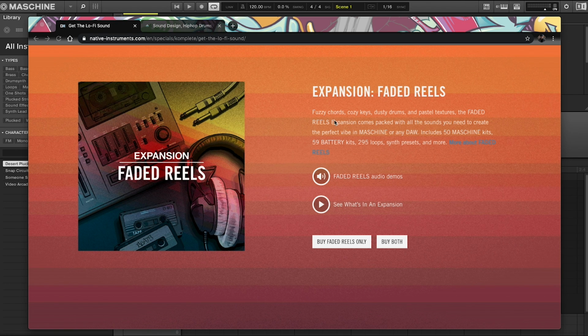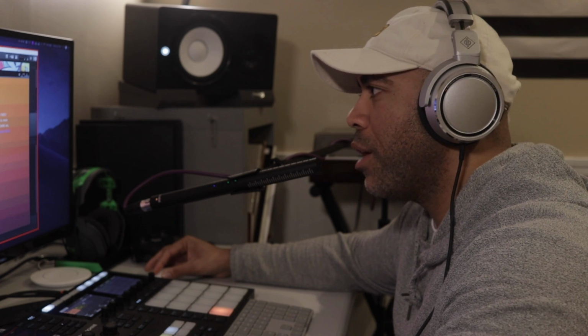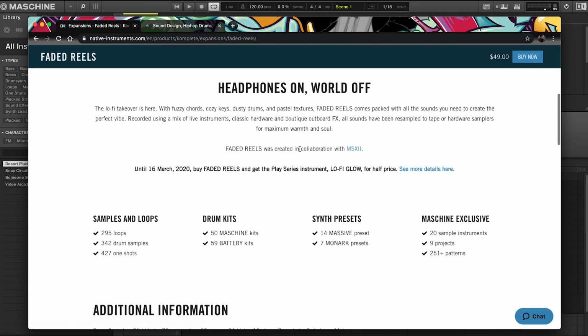Boom, Faded Reels: fuzzy chords, cozy keys, dusty drums, pastel textures. That lo-fi sound that you've been waiting for your whole life. It comes packed with all the sounds you need to create the perfect vibe in Maschine or any DAW: 50 Maschine kits, 59 Battery kits, 295 loops, synth presets, and more. If you're interested in hearing Faded Reels audio demos beyond what I showcase here today, you can click on this and they play a bunch of different demos of all the sounds in this pack. Demos are right here, and here's everything that comes in it.